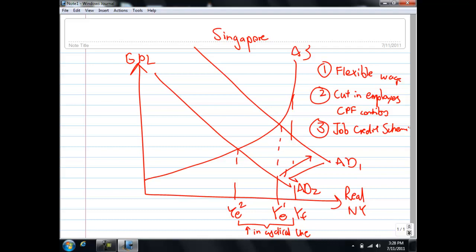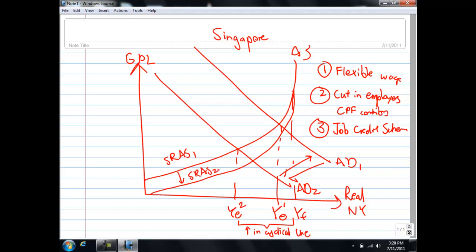As we all learn, the AS curve, especially the short-run AS curve, takes into account the aggregate cost of production. So when you have a flexible wage scheme, it's pretty clear-cut. You allow the firm to cut the wages of the workers they hire. When that happens, the aggregate cost of production that the firm faces would fall. This will lead to the fall in our AS curve from SRAS1 to SRAS2.